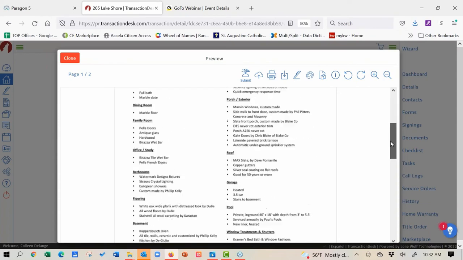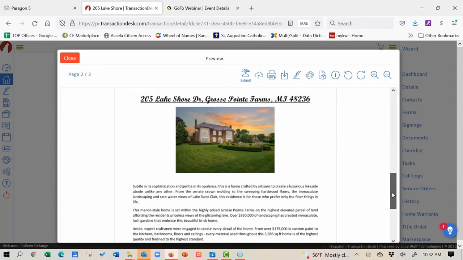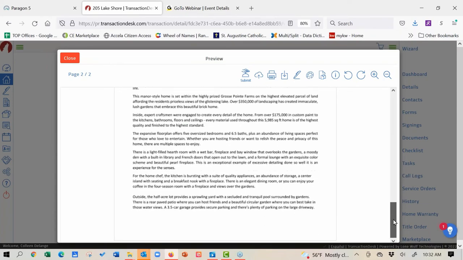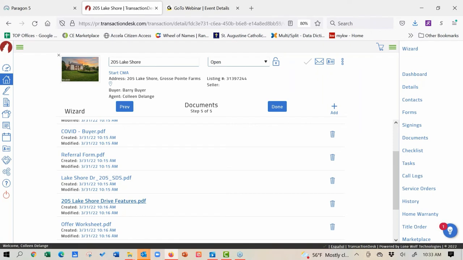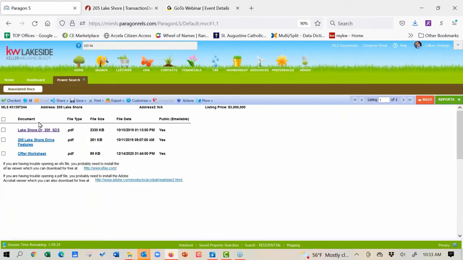He included all of those right in that associated doc section, so they come right over into my transaction for me, so they can sign everything at once, which I think makes it so much easier. So how do you get those documents in? Well, the documents that are under the associated docs right here, they're automatically brought in for you. There's nothing you have to do.